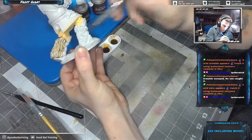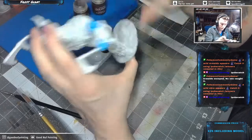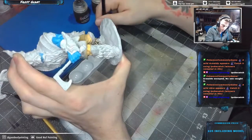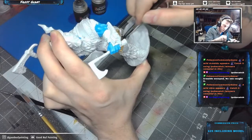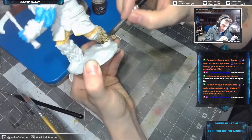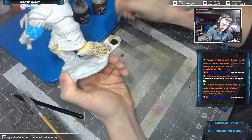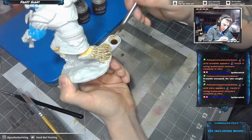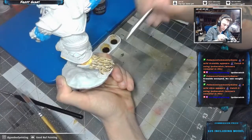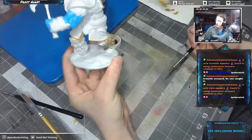Now you can see I am overpainting a little bit, but that's okay, because the other areas around here we're going to do with a more solid pigment coat of paint, so we don't need to worry too much about it. There is our base coat of this down. Just going to use our brush to dab up a little bit of these spots where it pooled, and then get a little bit more paint here on the Skeleton Horde area. Now it does look very similar. What we're going to do is, after it all dries a little bit, we're going to go back again with the Agrax Earthshade and get another coat, especially in the darker areas. I'm digging that. I'm digging that.